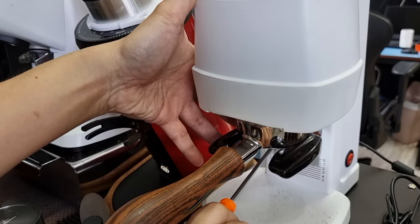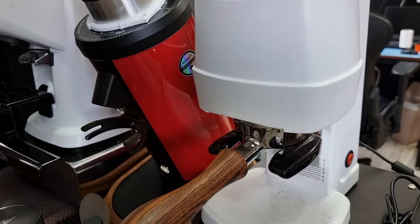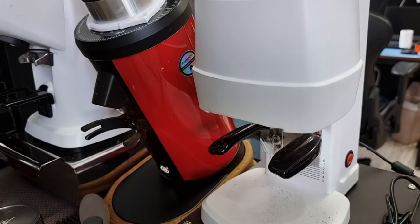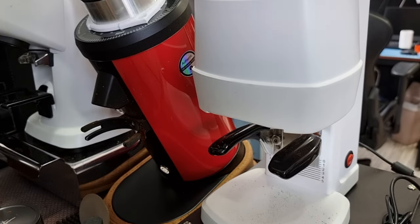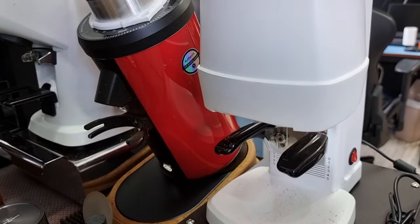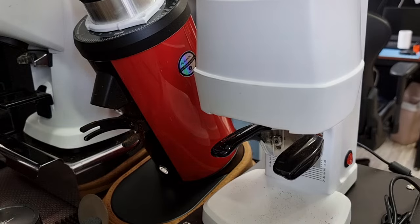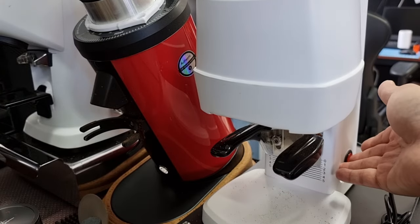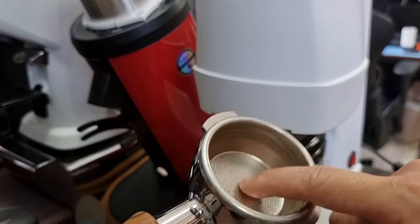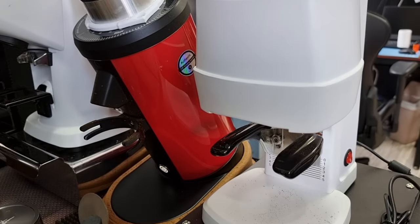Right, okay, I think this is pretty good. It's already quite level. So since we already moved quite a lot, I'm just going to throw this coffee away, and then we'll do another one. Okay, before we move on to do another one, let's test the tamper. Now it's better, because just now there was too much leeway, which allowed me to move my tamper slightly, and it didn't land directly into the filter basket. So now it's perfect. Okay, so now let's do it quickly.